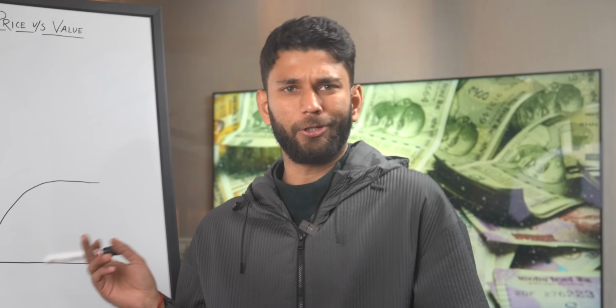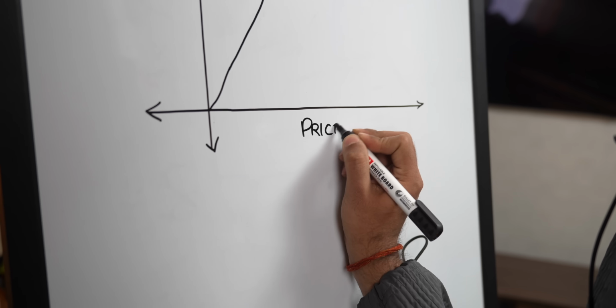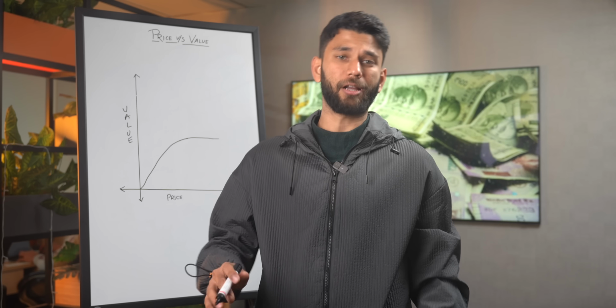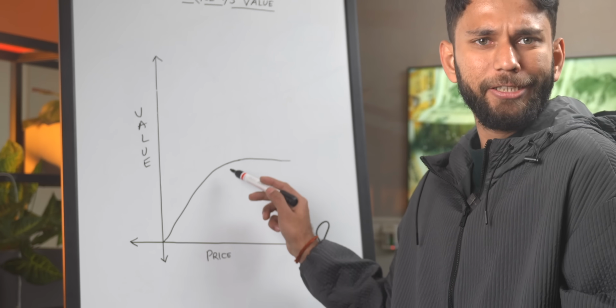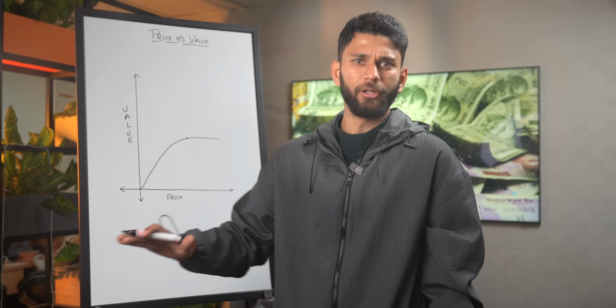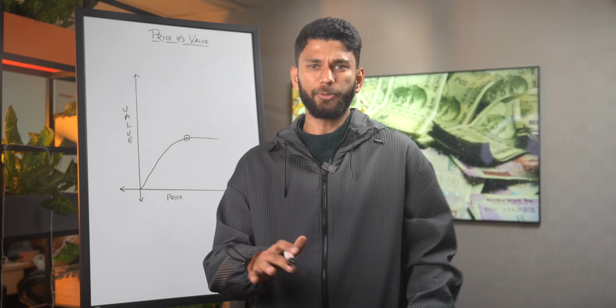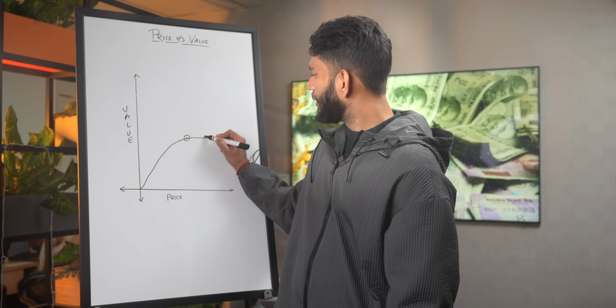How much should you spend on a smartphone? See, like if I draw a graph and this is the price of the phone and this is value. Now, not just smartphones, be it any product, cars, bike, etc. If you keep increasing the price, initially the value also increases, but up until a point, after which no matter how much money you put, value more or less stays the same. This is called point of diminishing returns, and this point, this intersection point, is the sweet spot. So flagships lie somewhere over here.